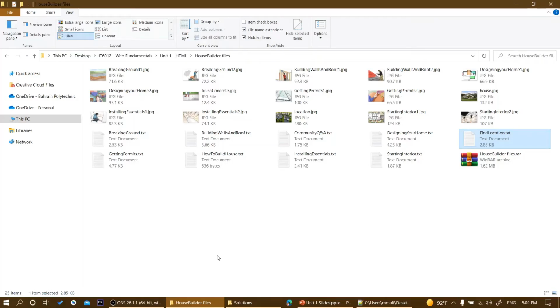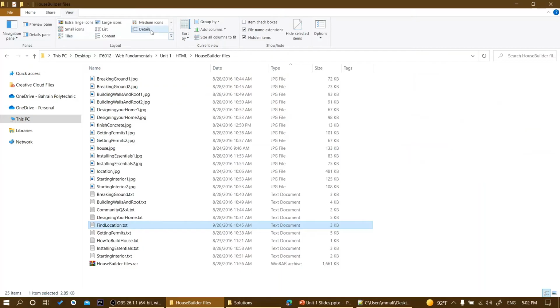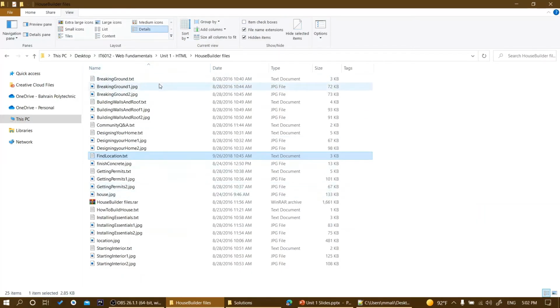You know that there are some images or things like that, but if you view it this way, again, if I just order it by name, it's very difficult to find what is what unless you look for the type and stuff.